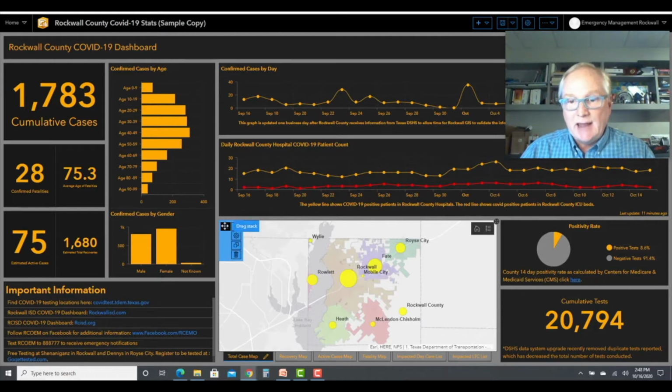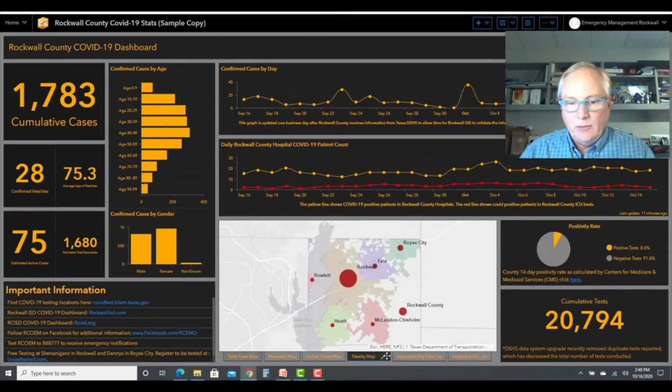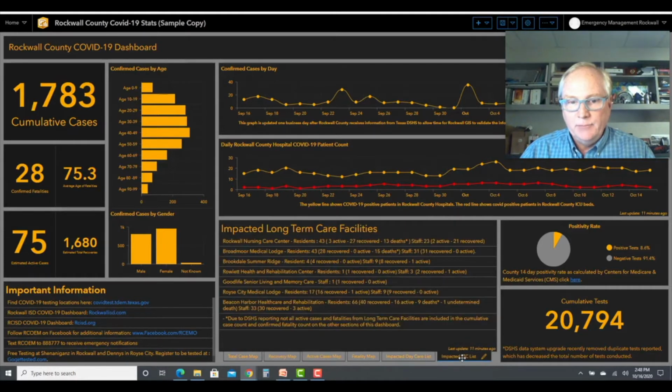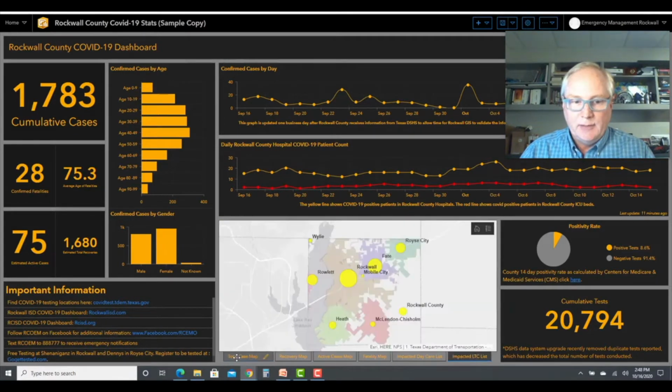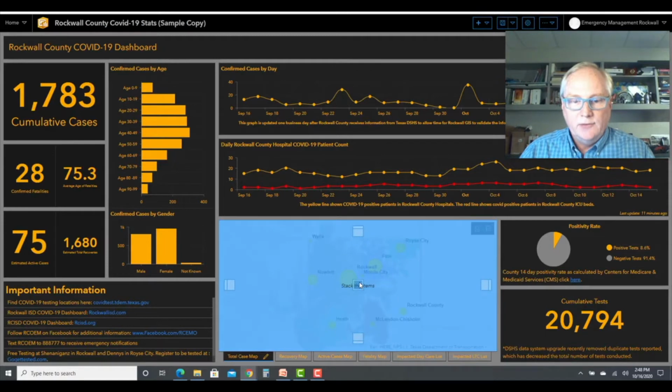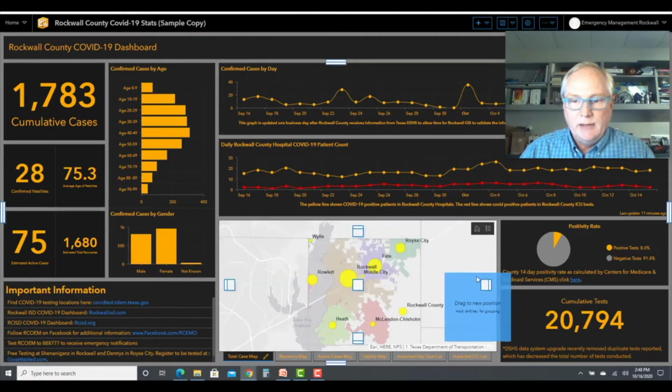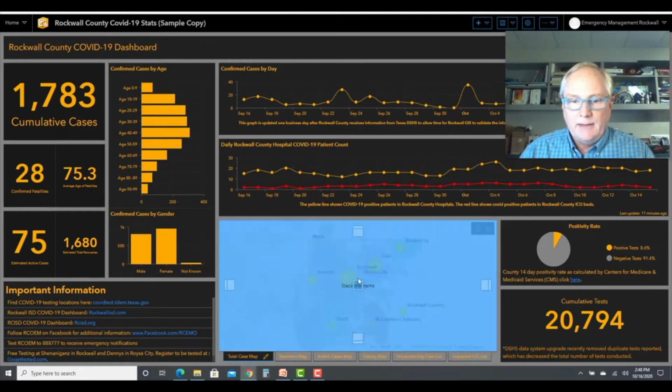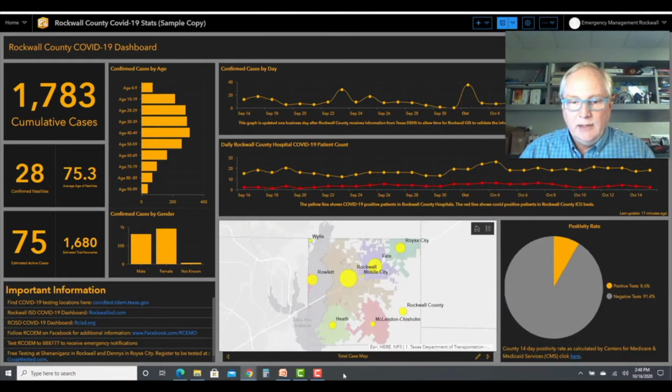So I have these maps stacked one on top of another, and that'll automatically make the tabs across the bottom. These got pulled in, they got stacked on top of each other. If I wanted to take cumulative tests and stack it in here, I'd move to where I have the drag item, pull it over here, and I can stack it on top. I can place it at the bottom, place it at the right, like that. If I stacked it, it would make another tab. Now I've got too many tabs to show across the bottom, so it goes to this scroller, and I can scroll through them.